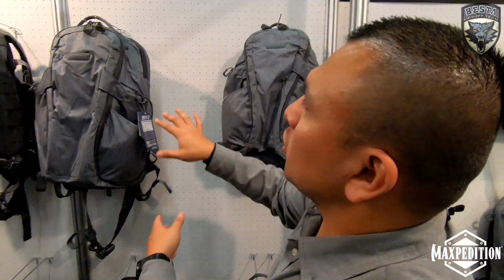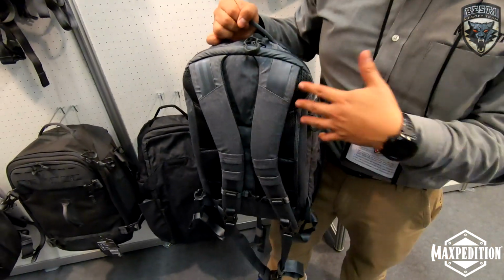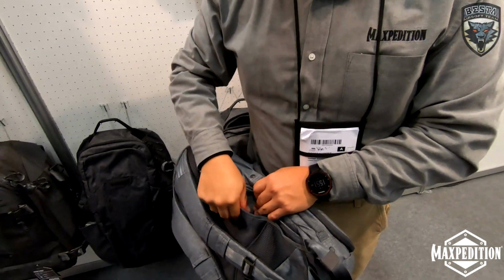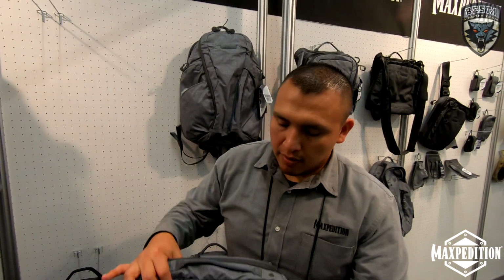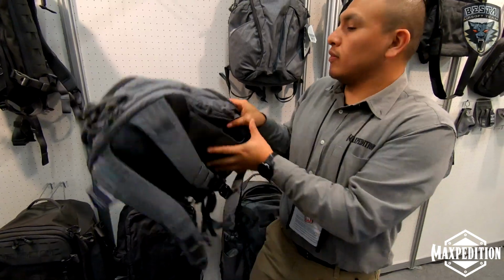The layout on the interior is relatively the same. So same thing, laptop compartments, just a little bit bigger. This one, because it's the 27 liters, comes with the slide through panel. So if you have a roller, like at the airport, slide the handle right through there, and you can just carry the bag. The handle just reaches right through there.